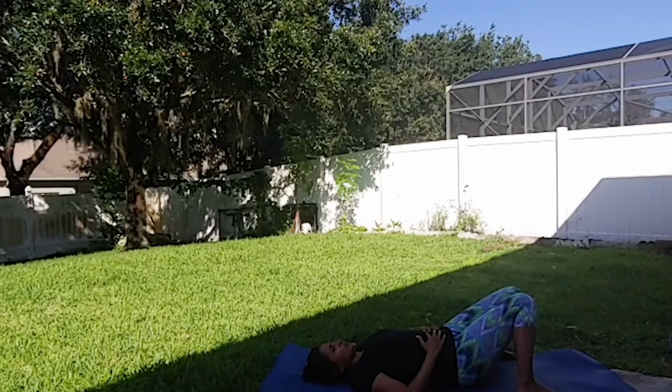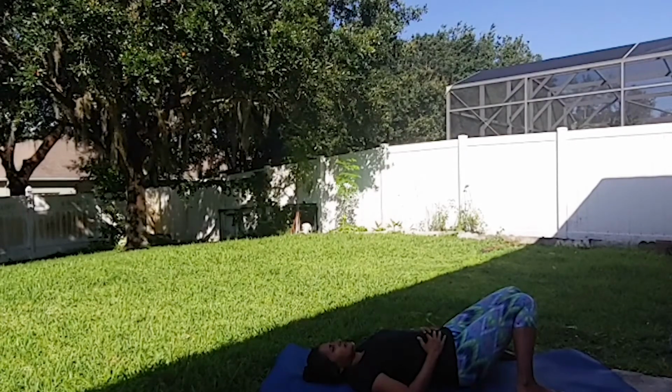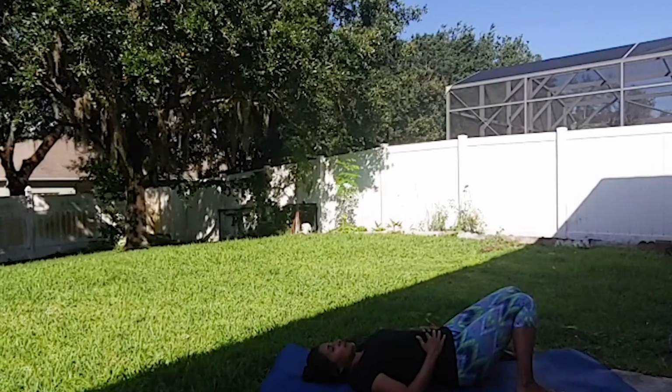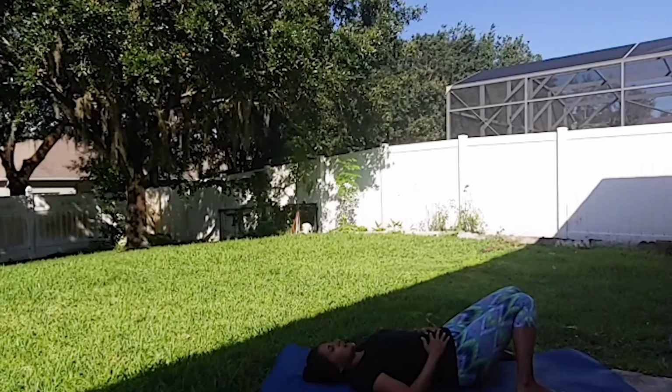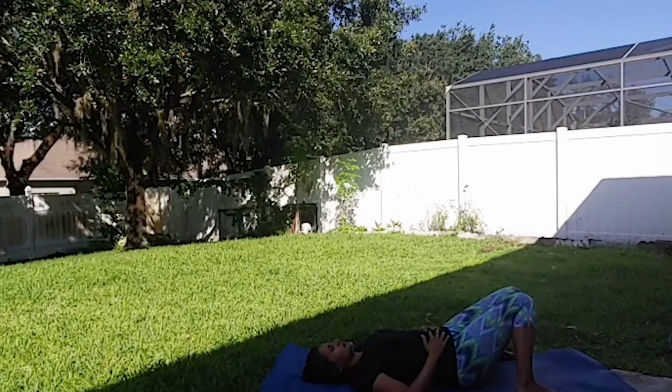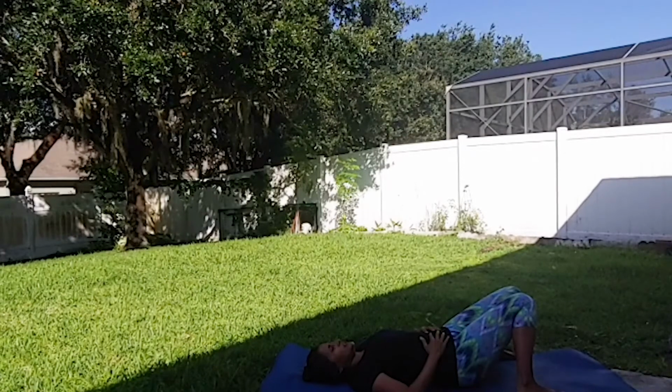Again, being still is okay. Doing less is okay. Slowing down is okay. Give yourself this gift of stillness. With the eyes closed now, bring the gaze of that love inwards, inside your body. Gaze inwards and see if you can bring that look of love to inside of yourself. Loving our heart, loving our breath, loving our mind, loving our physical body, just the way it is.